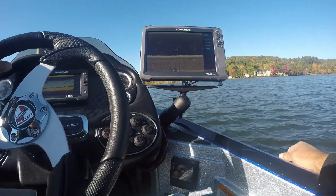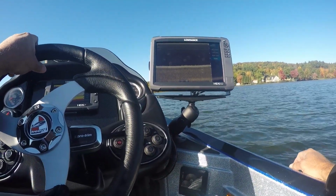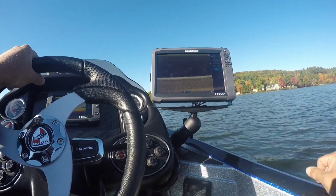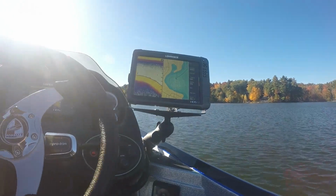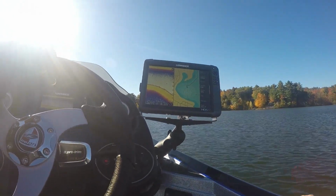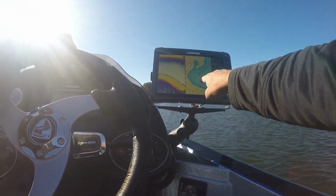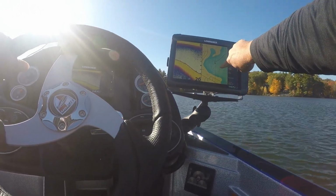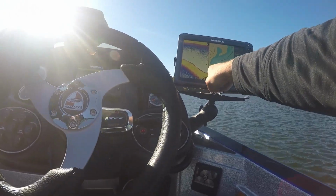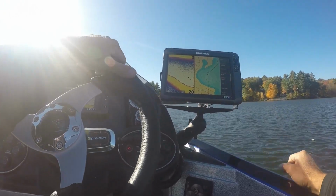I just did it a couple of times before, to take a couple pictures of some weed beds that I marked. But that's another helpful tip. So as you can see here, because I have both a 2D sonar and my map showing, my Navionics map, you can see I'm coming up on that deeper hole, and it's accurate. You can see I just went over a 15-foot depth line, and I'm dropping down into 16 now as I move closer towards this hole.